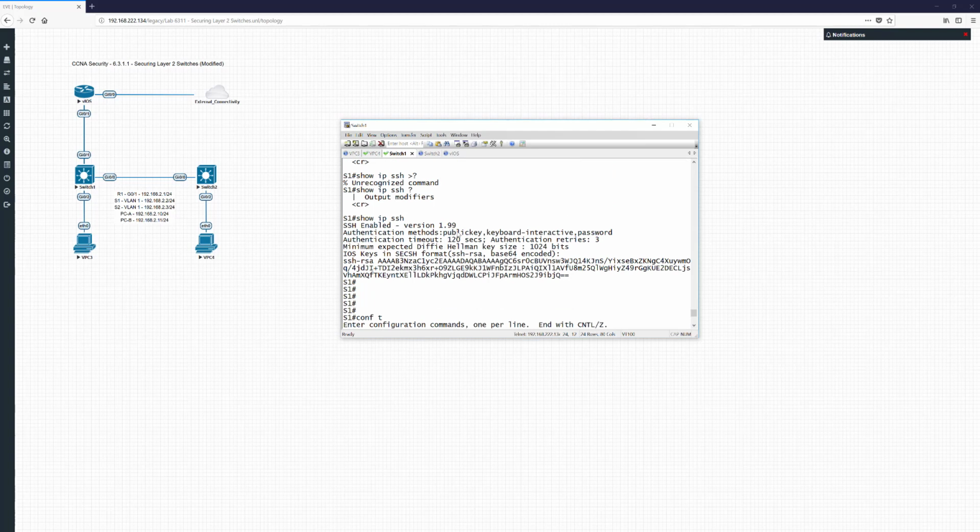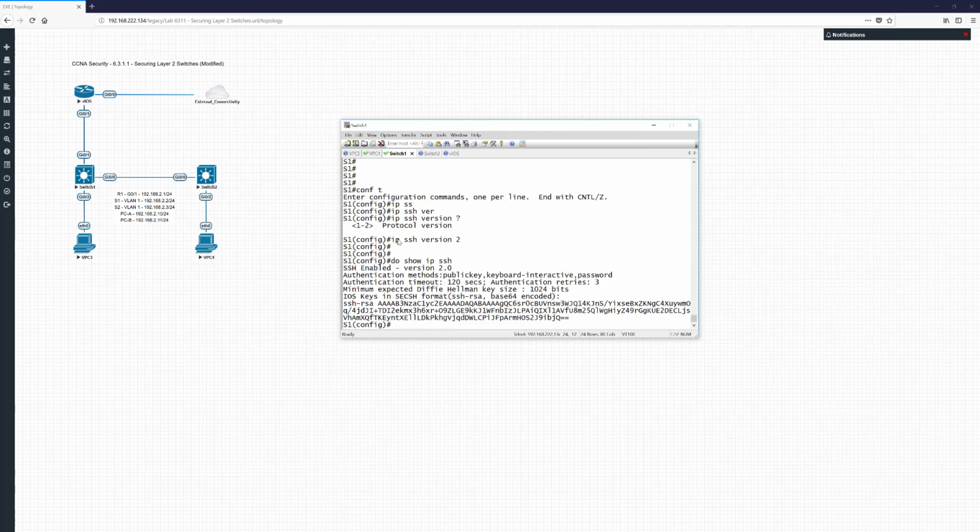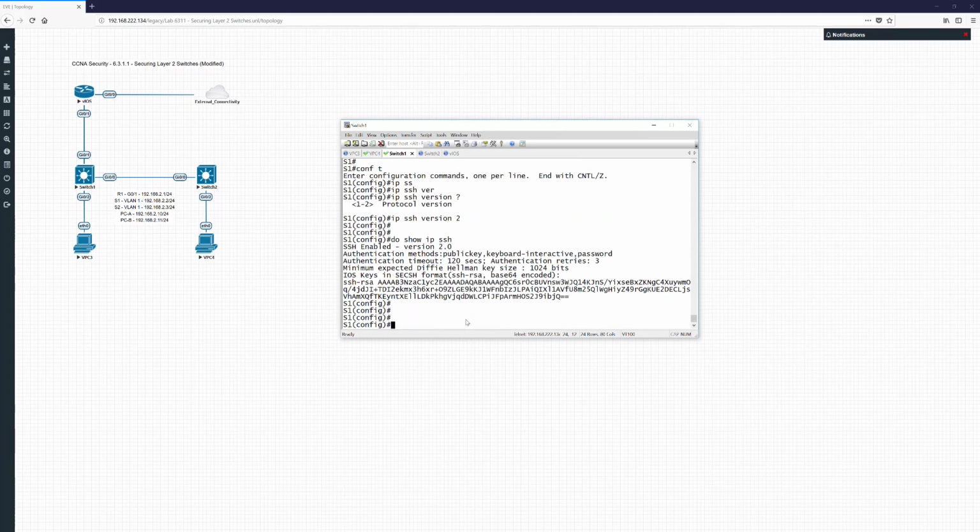So if we scroll up, version 1, version 2 there. So that's how you change it to version 2 and generate key pairs.